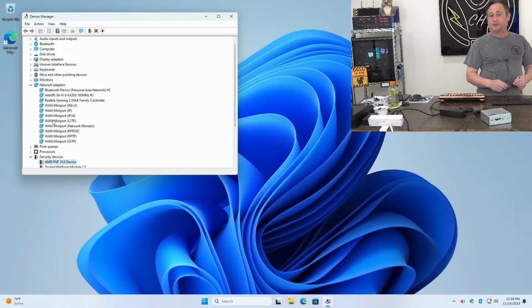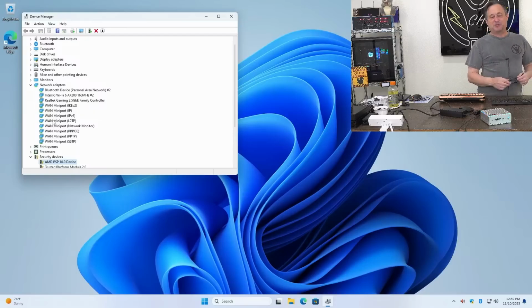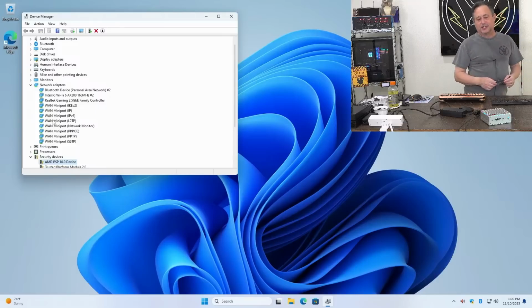Both Mara and I were impressed, first of all, by the weight of the box. When it arrived, we thought, what's in this heavy box? It can't be a mini PC. It's got to be something else. Imagine our surprise when we saw that it was a mini PC. We were like, well, how big is it? Come to find out, it's really not much bigger than the standard 4-inch by 4-inch. This is like 5-inch by 5-inch.